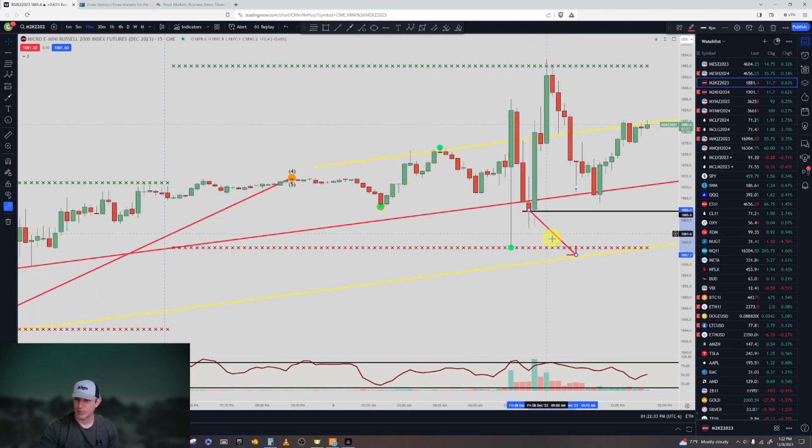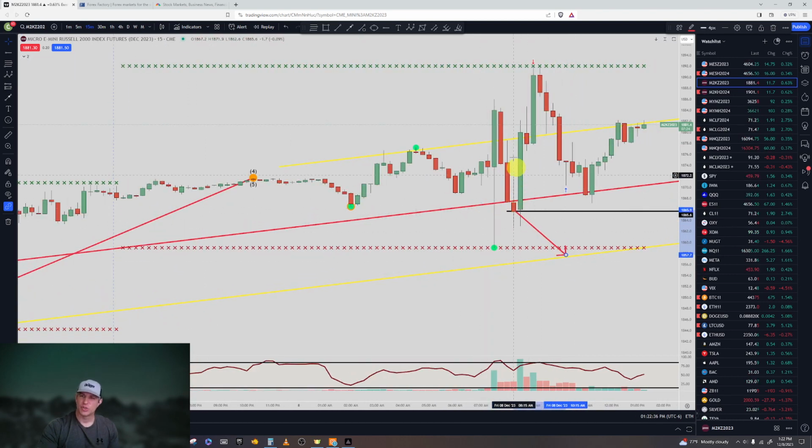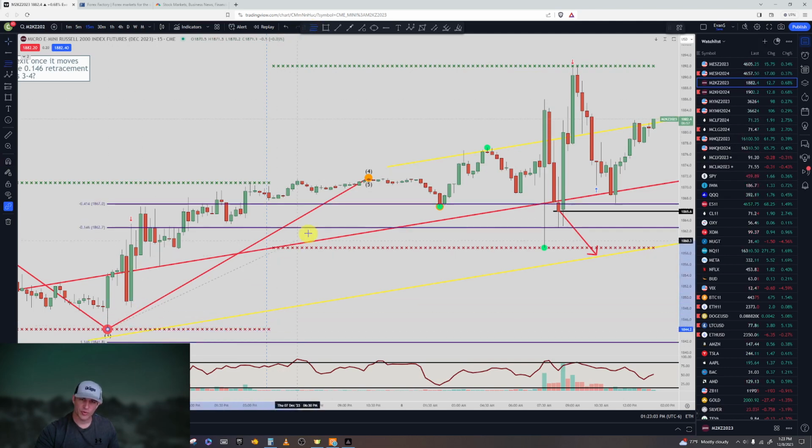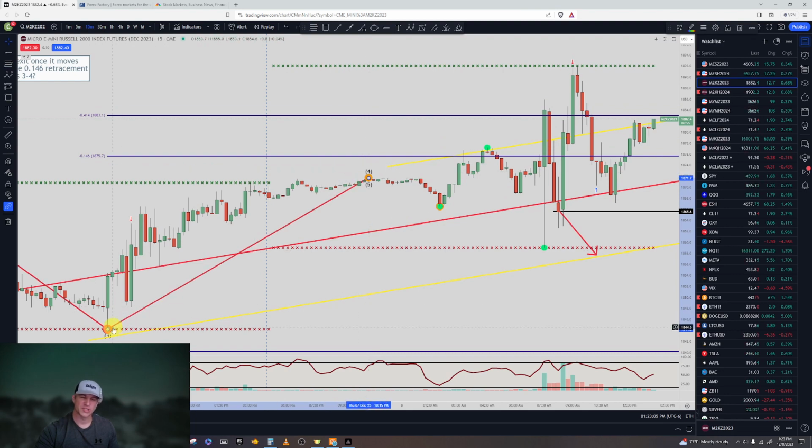Now, obviously that didn't happen. Price came down and hit it. So when price goes up and hits it the other way on the Schiff Pitchfork, the way I trade this is you move the exit to just above the entry point. The entry point is right there. So I've been moving it up, just guesstimating, say somewhere right in there would be a good point. But I was looking for something more concrete. So I started looking at what if you take the low from the movement from point 3, which is basically just taking the movement from point 3 to point 4.